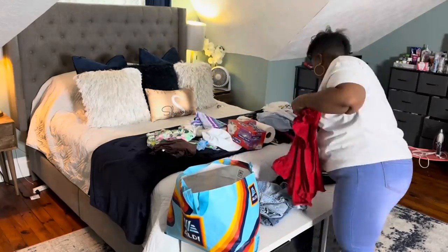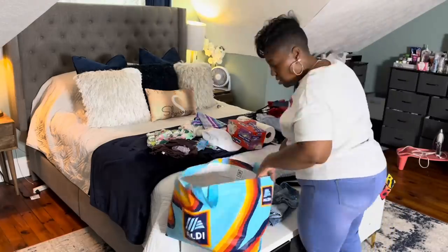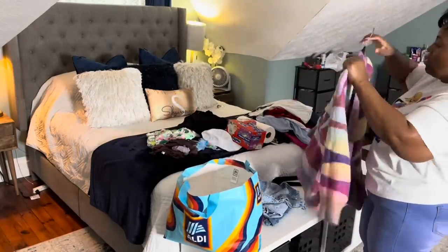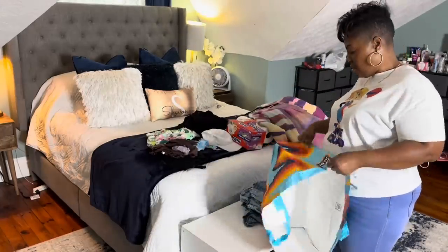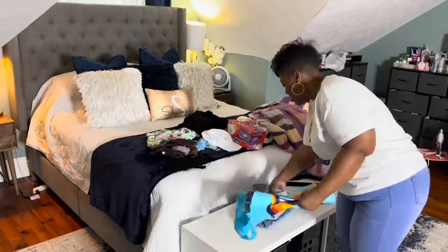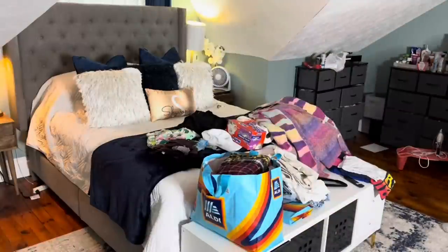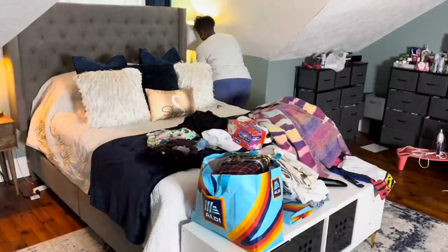I just did a ton of dishes today by hand. I actually missed it. So I did a ton of dishes by hand today, and I didn't record it. I know I should have, but I know y'all are tired of seeing the kitchen. But anyway, I just did a ton of dishes by hand, cleaned off the counter and the stove, and oh, I cleaned out the refrigerator. I did not record it, guys. I'm so sorry. But don't worry, I have some other cleaning videos coming for y'all. Definitely. So let me finish getting this room together, and I'll be back to talk to you more.